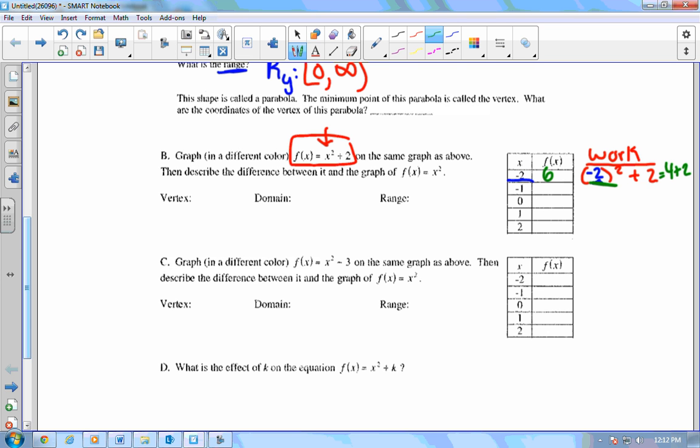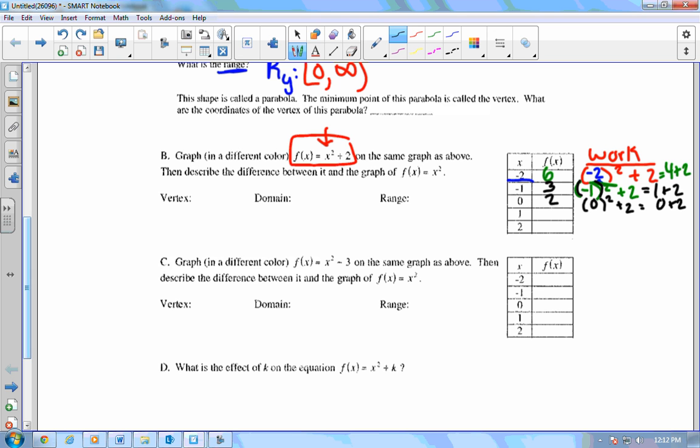We do it again. Parentheses, but this time we type in negative 1 squared plus 2. We have to do that exponent first. Now let's do it step by step first. First square, what's negative 1 squared? Plus 2 would be, excellent. Okay, then we do the next one, 0 squared. Well, that's nice. 0 squared is just 0, and then we add the 2, and so we get 2.